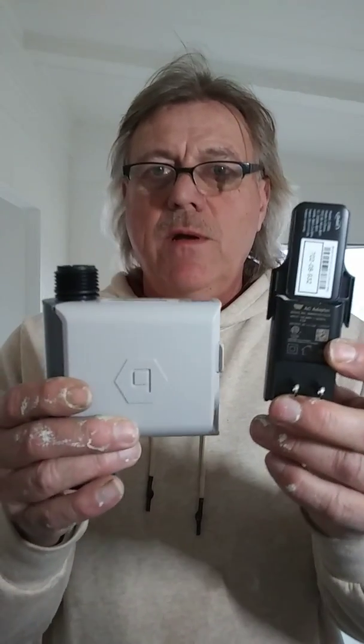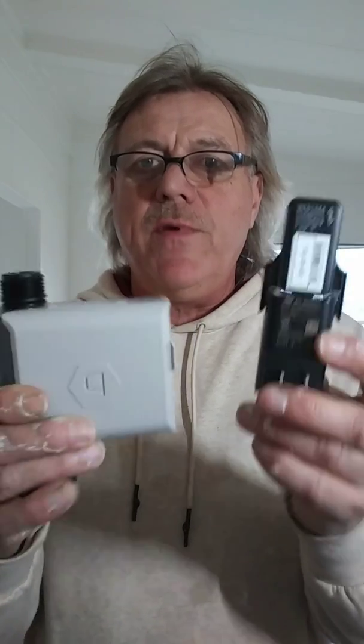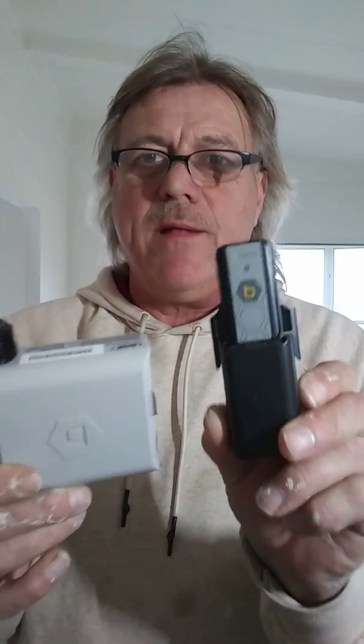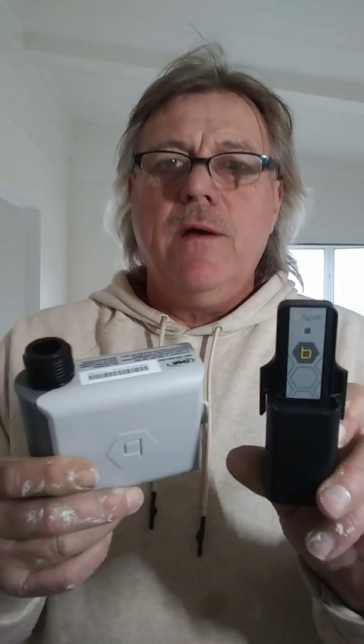This is the Beehive timer clock. It has no gauges, no gears, no dials, no digital. Everything is operated from your phone. So if you don't have a phone, I think everybody has a phone now. So you're going to be able to run this by downloading the app from the Android store or the Apple store. And after you're all set up, you go into the app and you set up everything for your system. Again, this is the Orbit Quick Start Sprinkler System.